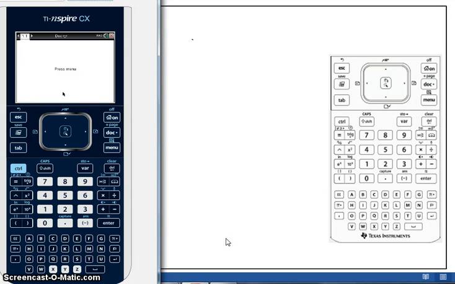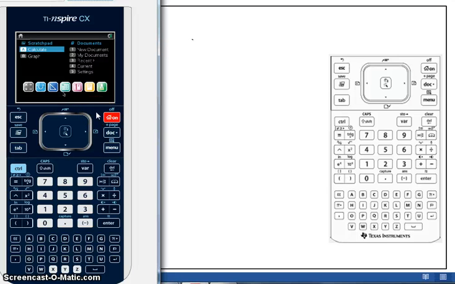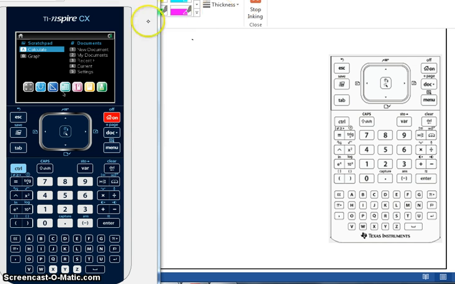All right, so in this video, you're going to learn a little bit about how to graph with your TI-Nspire calculator. Actually, I'm not even sure what screen my calculator is on currently, but a good rule of thumb to start out with is to always go back to the home screen if you need to start a new task.